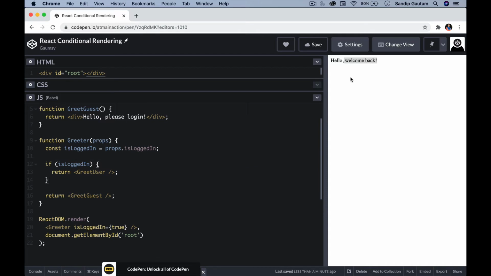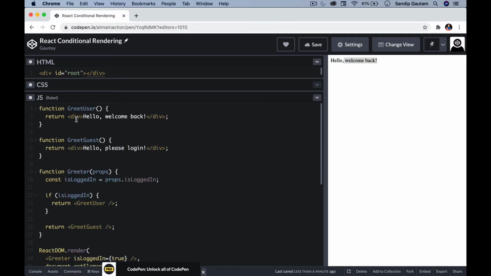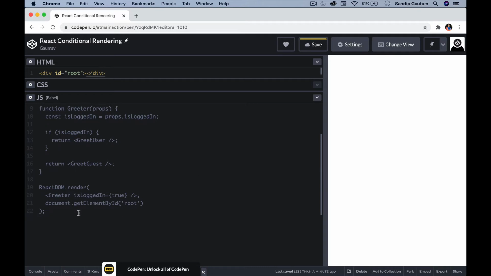Okay, so let's move on and create one more example where I'll tell you how you can store the components, the elements, in variables, and then you're going to render them. So for that, I'm going to comment this one. I think you need it just for the practice. I can show the same example here, but let's have some more practice. Practice makes a man perfect.